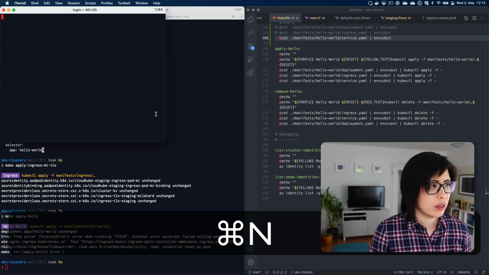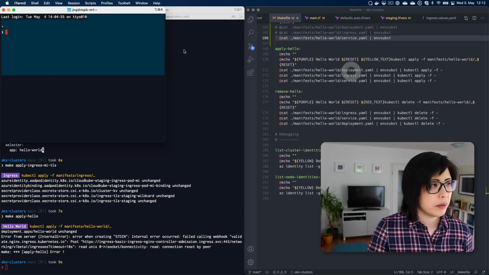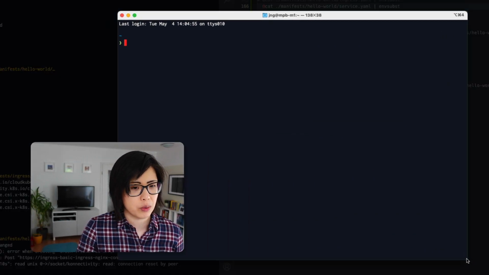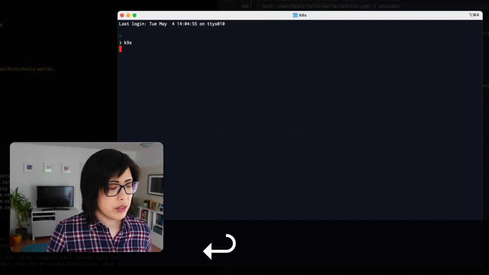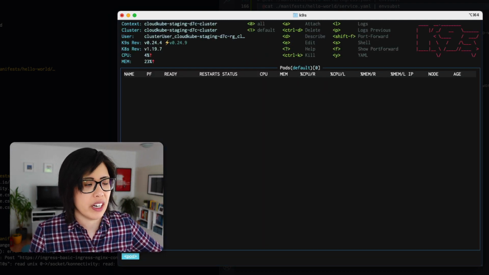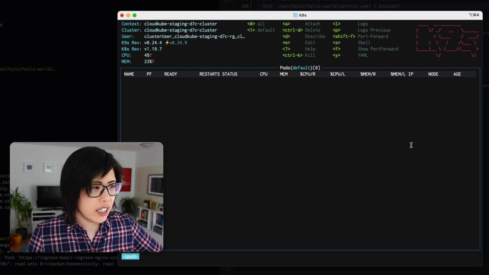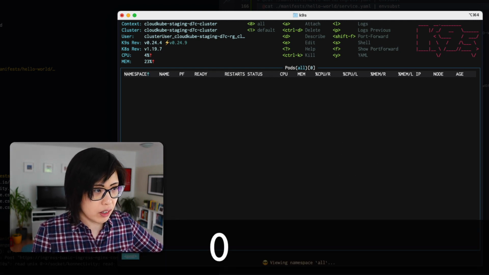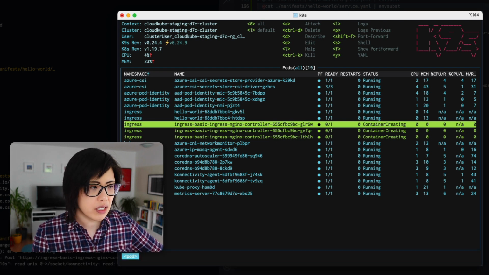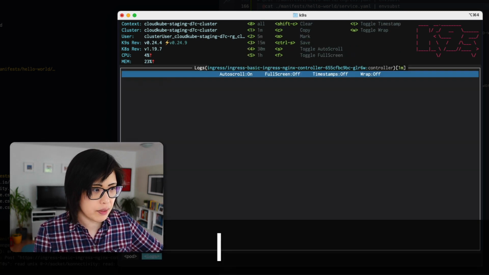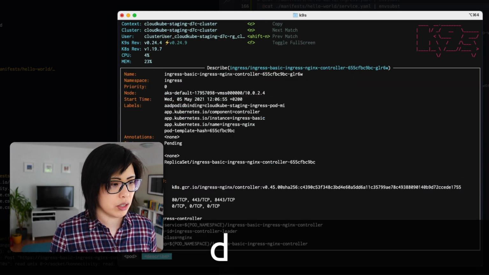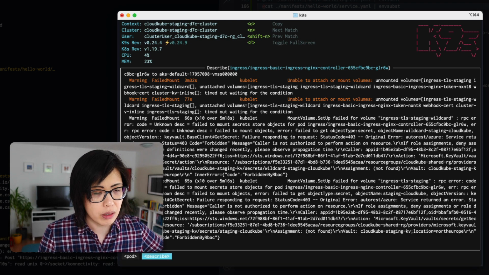Okay, so let's debug this. I normally have multiple screens, but because I'm recording, I'm just going to use this one. I use this awesome tool called K9s instead of K8s for Kubernetes, so I can see everything. Let's see all the pods. And you can see that this one is failing for some reason, so let's go take a look at why it's failing. It's not showing any logs, so let's do describe, and you'll see the errors here.